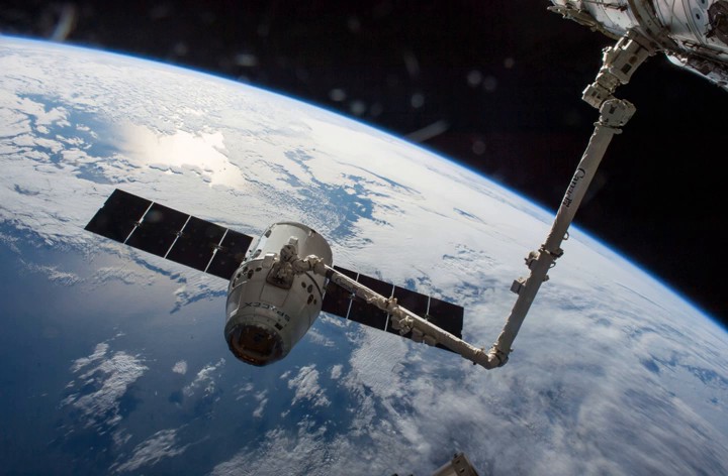By March 2016, the launch date was set to April 8, 2016, with a backup launch window the next day. The spacecraft was finally launched on schedule at 20:43 UTC on April 8, 2016. The rocket's first stage separated around 2 minutes 40 seconds after liftoff, and the second stage separated around 10 minutes 30 seconds after liftoff.